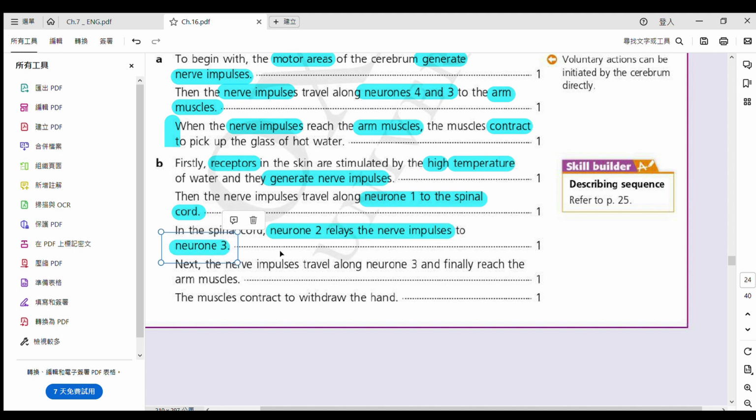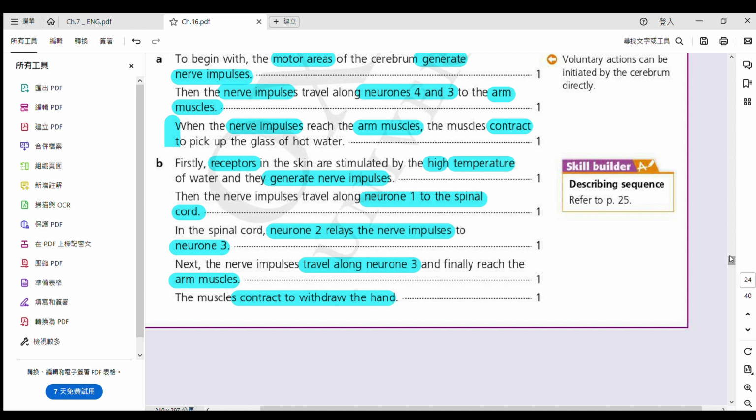Okay? So one simple note, 一個好小心好簡單嘅一個提示啦 is that please do not just put down sensory neuron, motor neuron, interneuron. Okay? Because you need to base on the diagram, refer to the diagram. 根據幅圖嘅話咧，你應該答翻我係 neuron 1, 2定係3啦。Okay? So lastly, it will travel along 呢一個嘅 neuron 3，最尾啦就 reach 咗呢個 arm muscle， 去到我哋嘅 effector 嗰度啦。And the arm muscle receive 咗呢一個 nerve impulse， 佢就會 contract and withdraw 我哋嘅 hand 嘅。So these are all the marks.